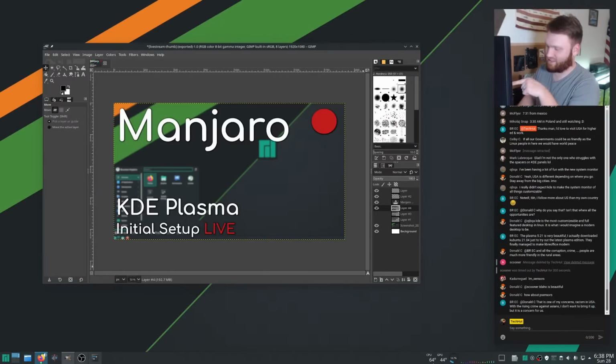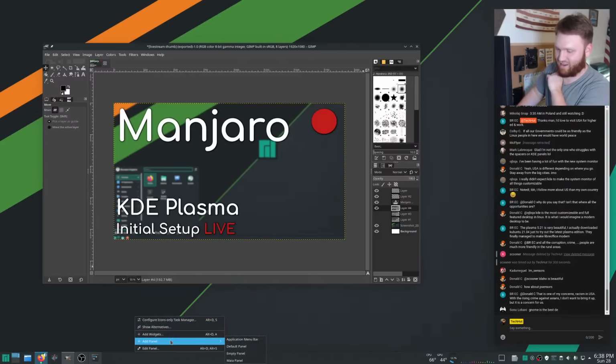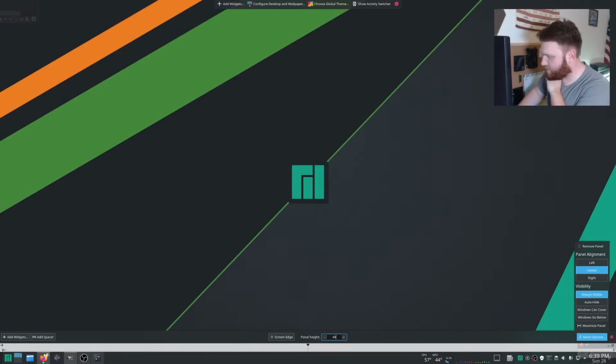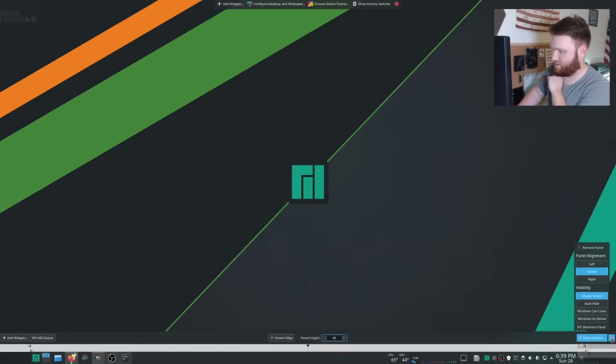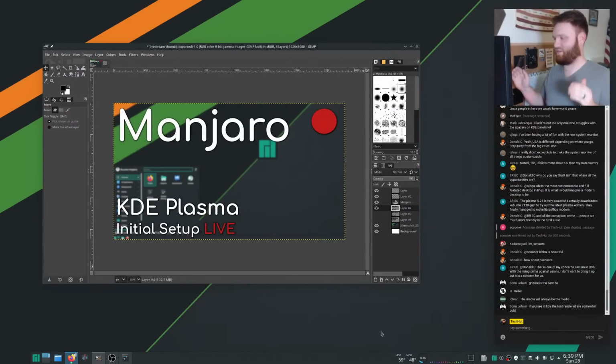But we have that. This is one of the main things I set up. Another thing I do, which is a little tip I have, is if I go to Edit Panel, and let's go to, I believe it's More Options, and then right here we have alignment, so we're going to center it, and then from there we're going to click this Maximize Panel, and then there's a little thing over here that we could go ahead and actually pull in. Okay, so let's close this out, and then you could see that I pushed my little panel in a little bit, so it's kind of like a dock now. It's pretty good.